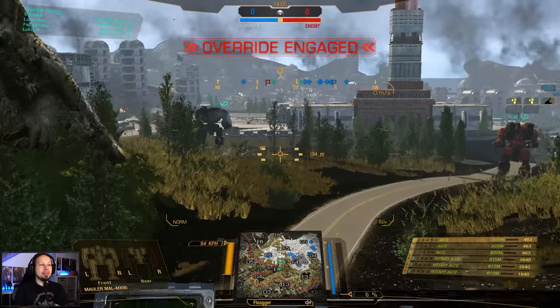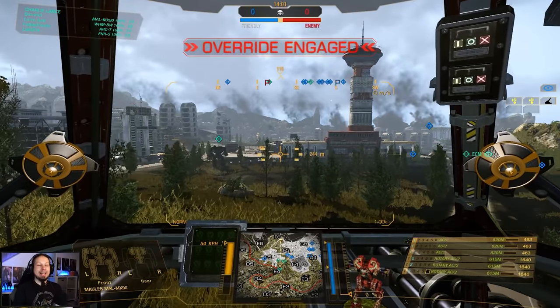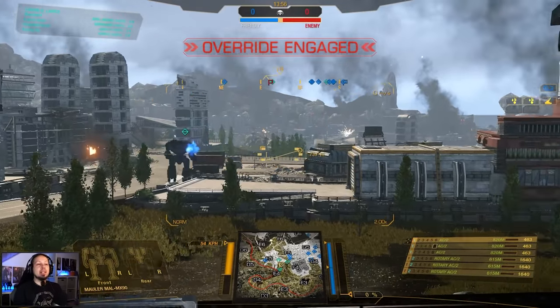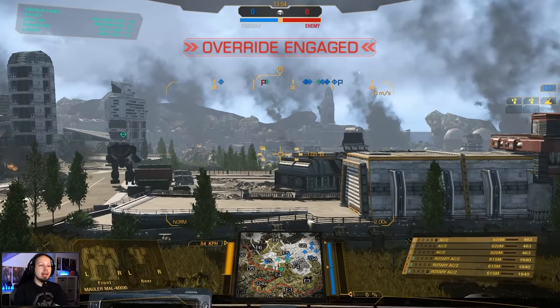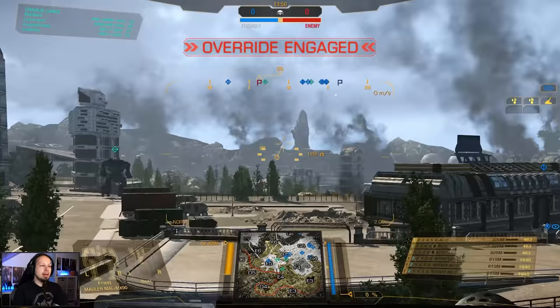Alright, first game of the day, we are playing the River City. We are going to the left side and we have our override engage. So we can shoot at long range at 800 meters roundabout, or we can shoot at mid range at, let's say, 600 meters is pretty good. So we're gonna remember 600.